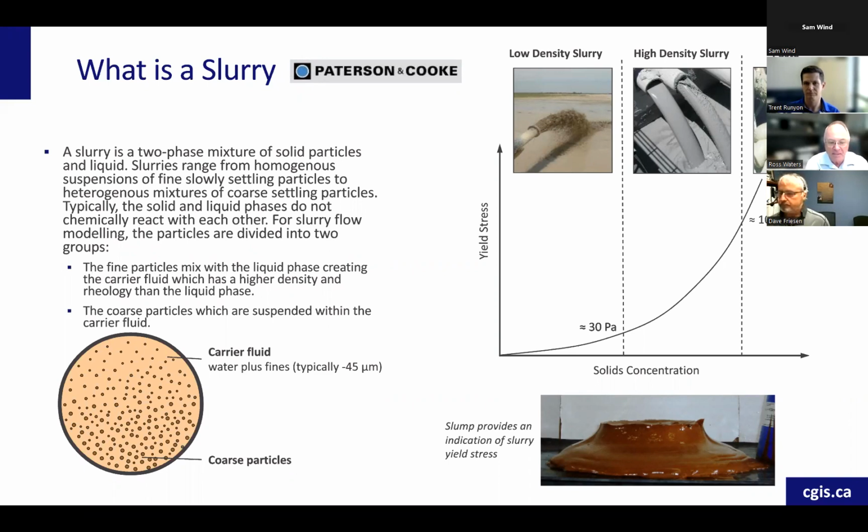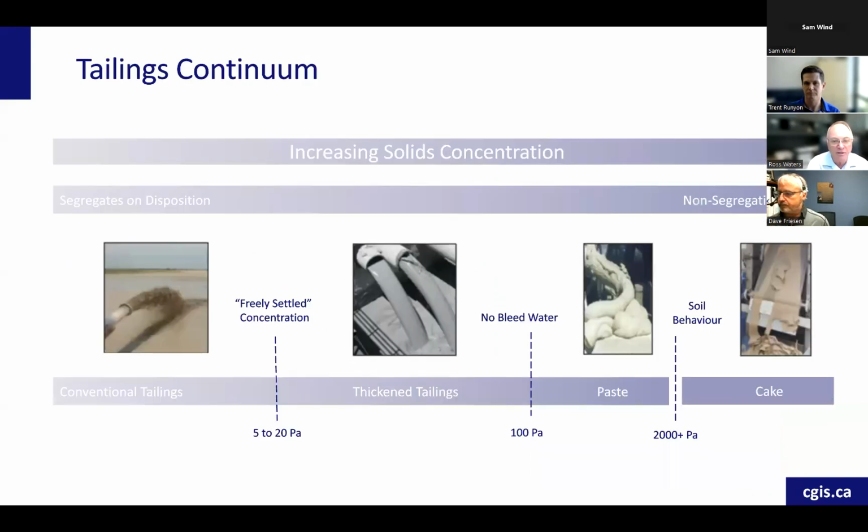So this next couple of slides are just showing how the solids in solutions can be very, very different. So here we have conventional tailings on the left, which is a lot less paste-like, if you like, than the ones on the right, which are almost completely solid and free of any fluids. It is a continuum, and we now have a mechanism of putting it into these slots, and then from there, understanding what is the best technology to apply so that these things that we see don't stop us from performing.